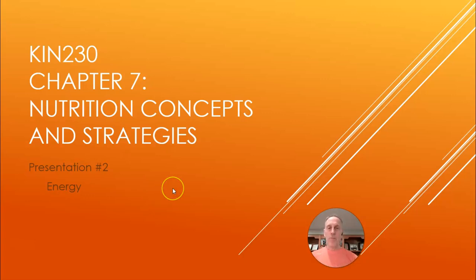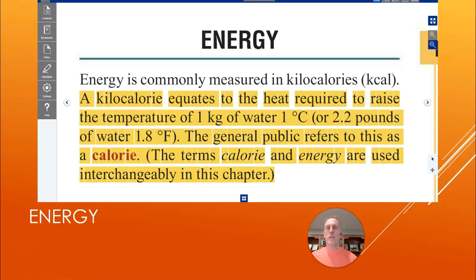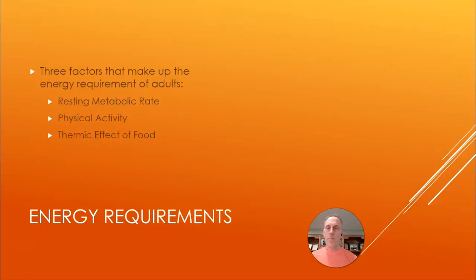We're talking about energy. And within this, the book lists energy. It's measured in kilocalories. Oftentimes you just see calories, but the proper way to write this out would be kcalories, because a kilocalorie equates to the heat required to raise the temperature of 1 kilogram of water 1 degree Celsius. And the generalized term for this is just a calorie, but just realize there'll be a test question on this and a quiz question regarding the specificity of 1 degree centigrade temperature increase for 1 kilogram of water.